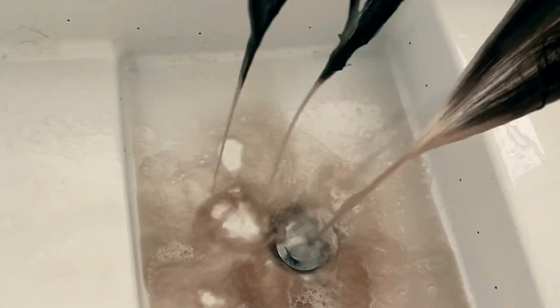Then you rinse it out — and this is important — with cold water. I just flipped my head upside down into my tub and used a wand; you can do it in the shower, it doesn't matter. Use cold water: it'll take out less of the color and it'll stay better. I have to say I was shocked by the results. When I put it up in a bun while still wet I was like, wow, that worked really well. The magic really happens when you start to dry it because you'll really see the color come through.